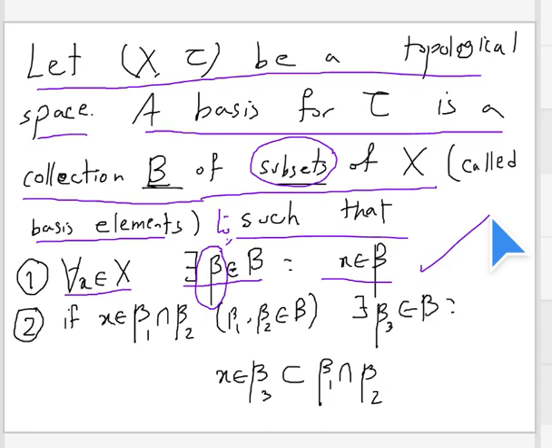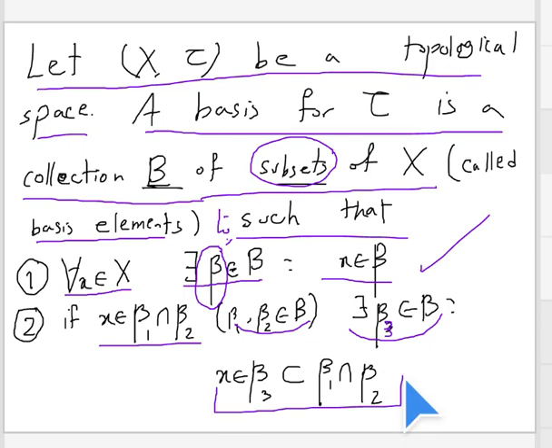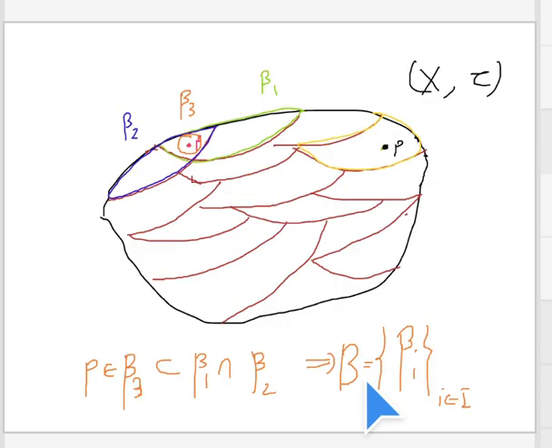And the second condition says that if X belongs to the intersection of two elements of B, there exists an element beta 3 such that X belongs to beta 3, a subset of beta 1 intersection beta 2.